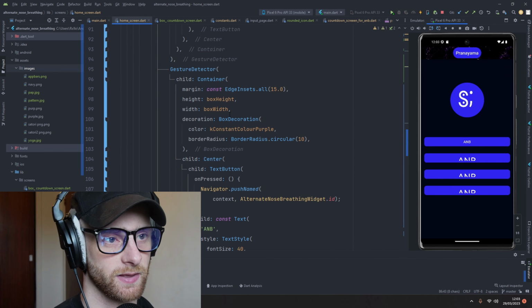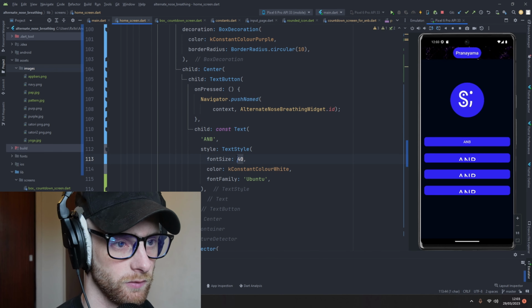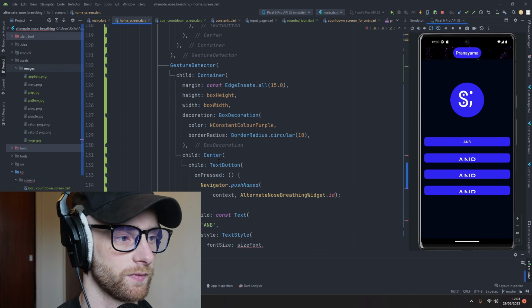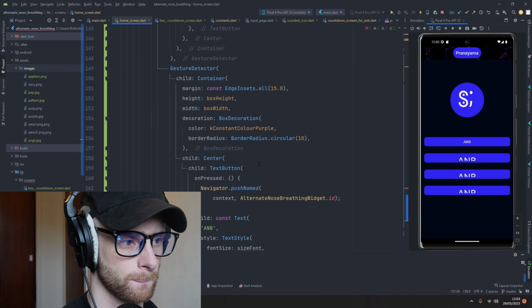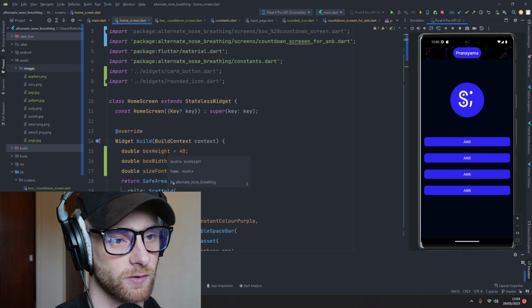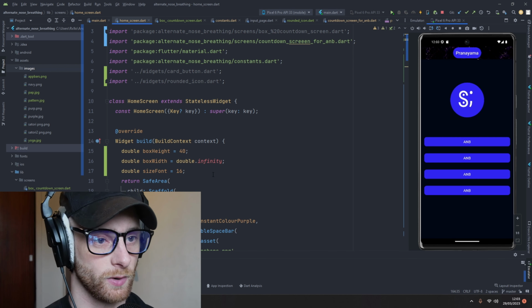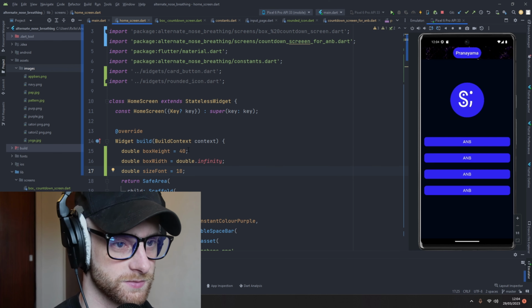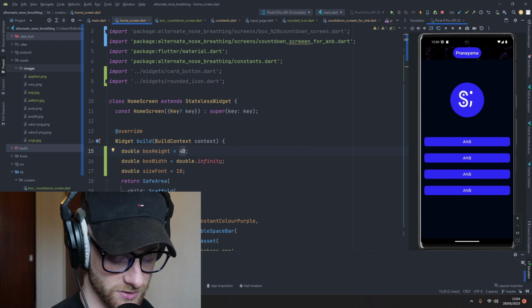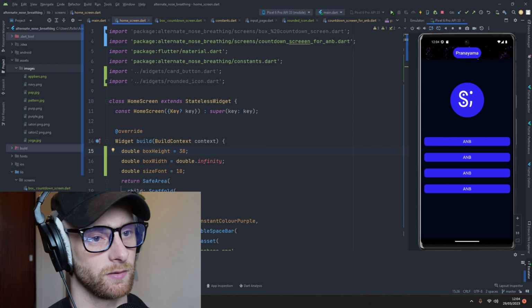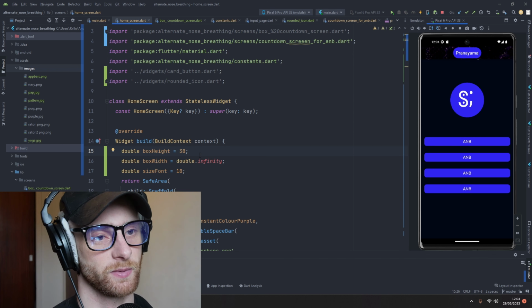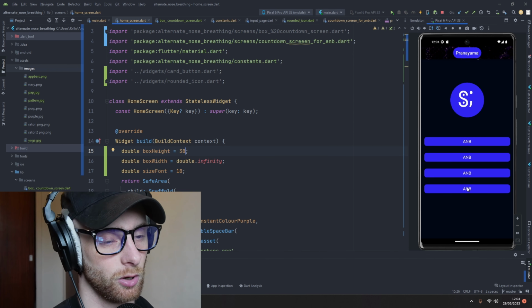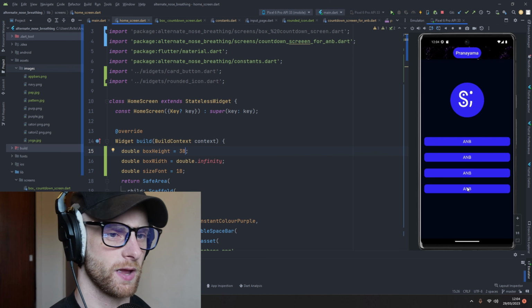So now we're basically giving 16 to all the font sizes. And we can change all now with the help of our variable. Now we have complete control over the height, the width, and also the size of the font. We want 18, we're a bit bigger. All of them change. We want the box height to be slightly smaller, we can now do 30. And we now have more control over the variables. We have complete control, actually. We control all of them at once. So that should hopefully help you guys out with variables.